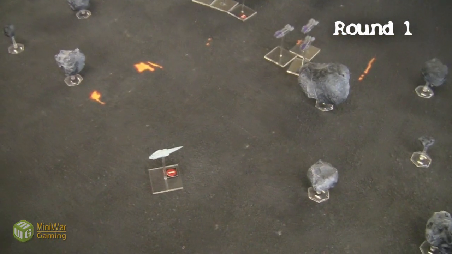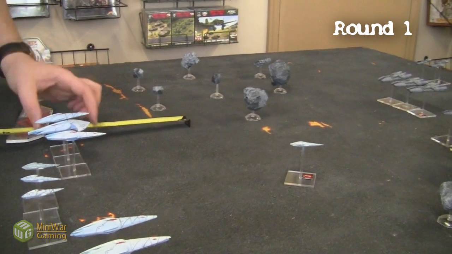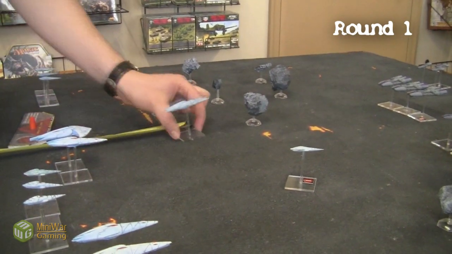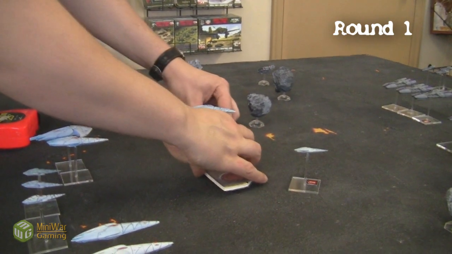So he really managed to do damage there, killing 2 frigates and damaging the other one, which I was not thinking he would be able to do so easily. So he got some really good rolls there. And so I moved up my heavy cruiser along with the other 2 cruisers next.